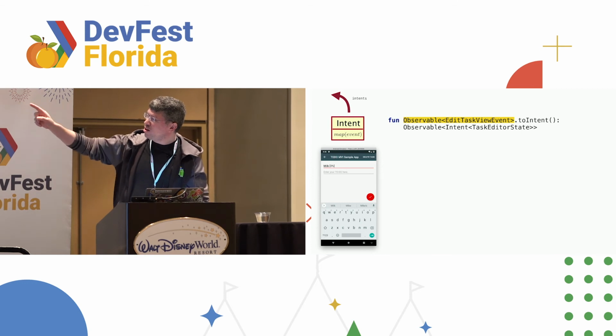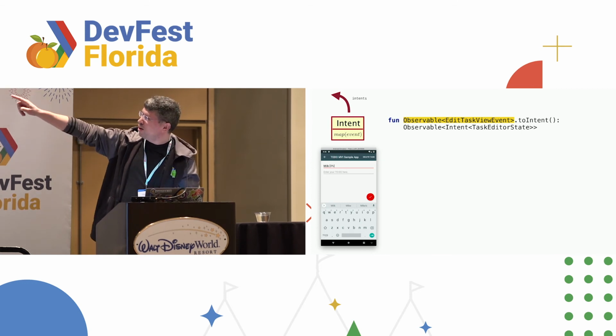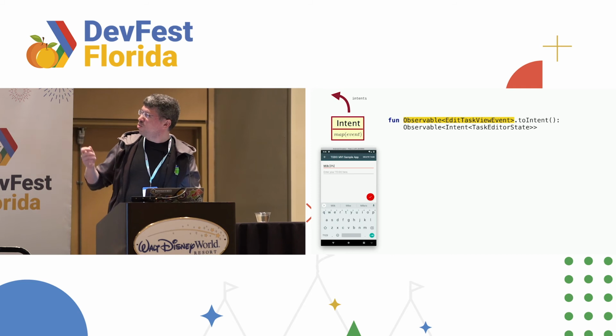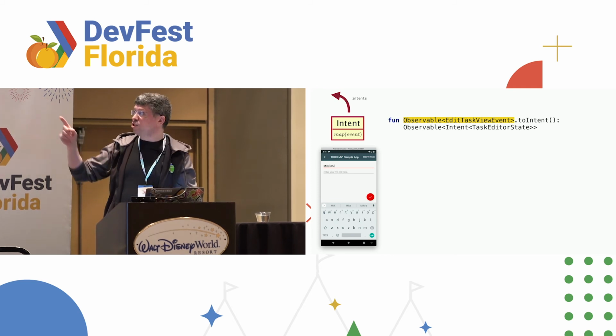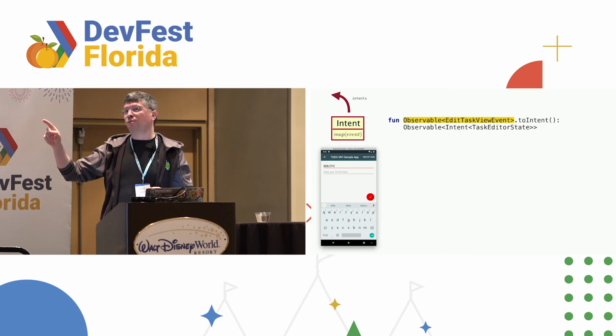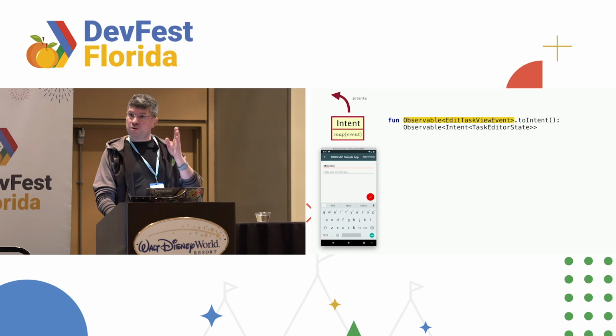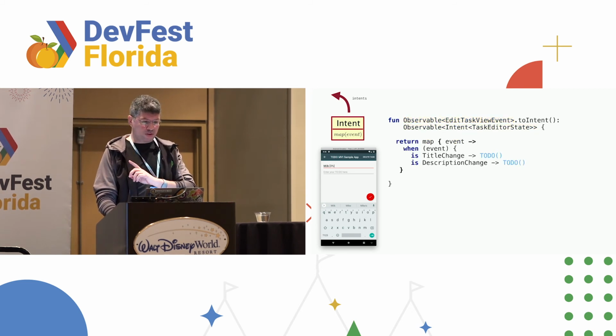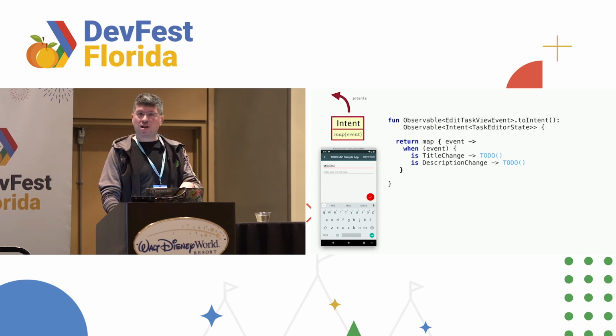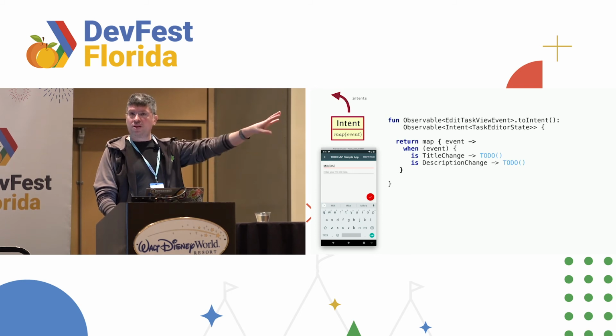So what we're saying here is that our observable of task view event, we're going to create a function that turns all of these events, well, actually, that turns that observable itself into an observable of intents. So that's going to sort of create our mapping one-to-one. And then here is kind of the power of functional programming, too. Because what's interesting here is that this function is probably going to be a top-level function. It has no state of its own. Right? It works off of something else.